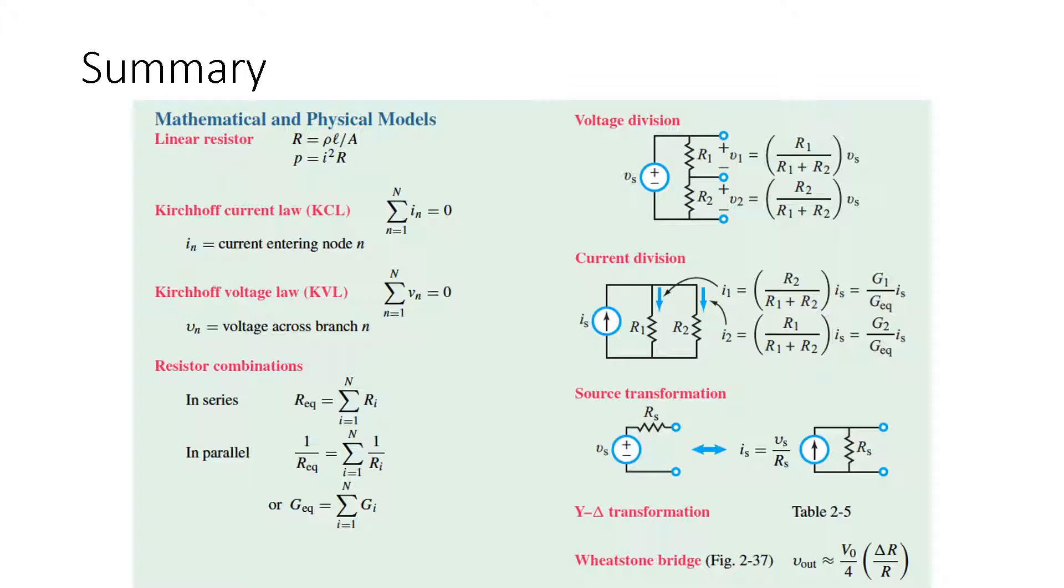So top right, voltage division. If I have a power supply VS and I have two resistors in series, they are going to divide the voltage between them. And you can think of it as a percentage. And the equation right there is essentially how much of the voltage is going through the top one versus the bottom one. So that's a basic voltage divider.